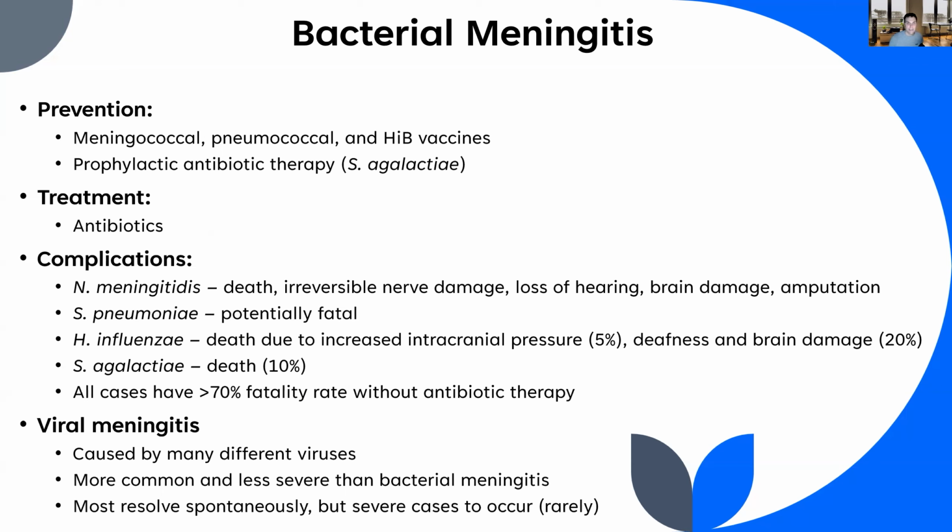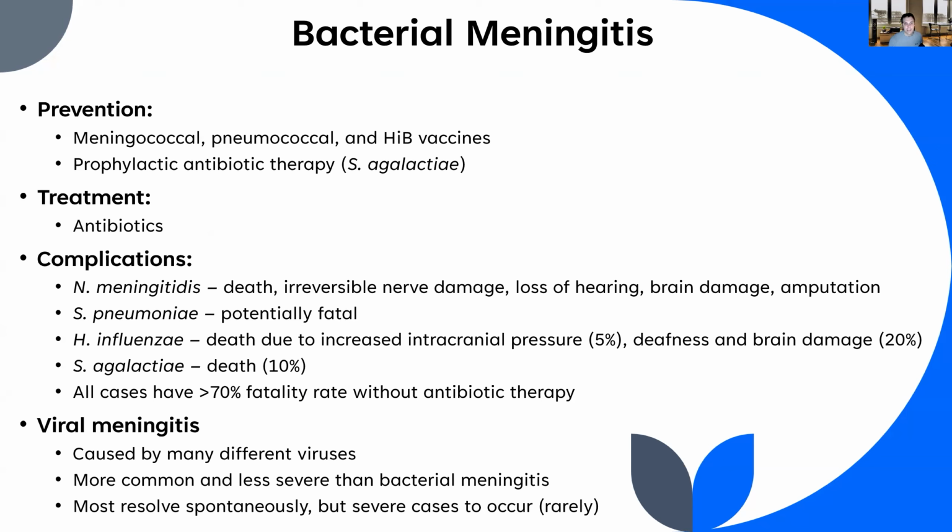Obviously, anything that is damaging the meninges can be problematic. Haemophilus influenzae in about 5% of cases can cause death, and that's usually due to increased intracranial pressure. The swelling, the inflammation, that kind of stuff can damage the brain irreversibly and kill the person. In about 20% of cases, deafness, partial or whole, and brain damage occurs.